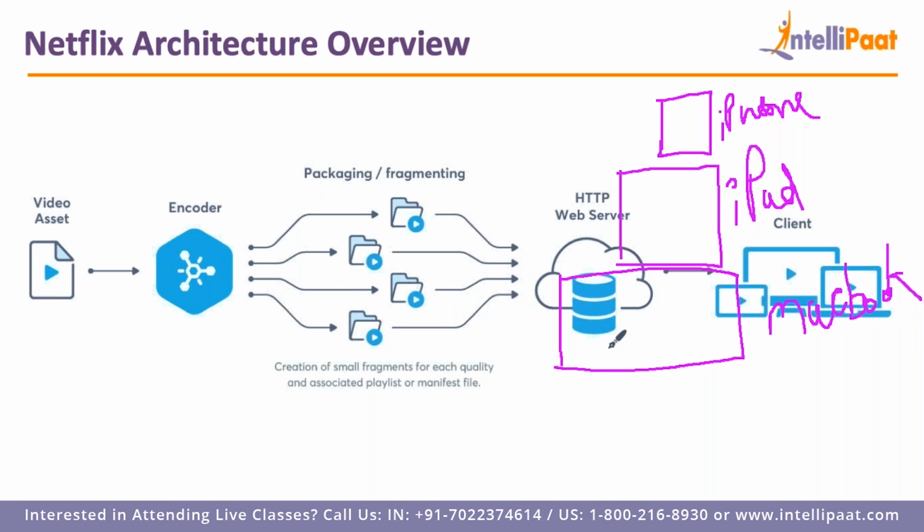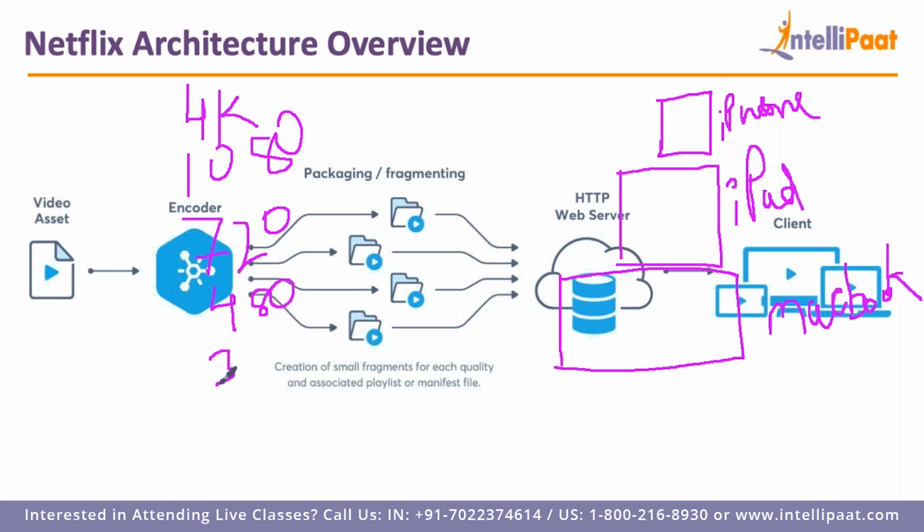Now comes the problem of having videos in different formats. For example, videos can be in 4K, videos can be in 1080p. Somebody might want to view the movie in 4K, somebody might want to see it in 1080. Then you have 720, then you have 480p, then you have 360, then you have 240, then you have 144. All these are different sizes of my video that everybody might want to watch.